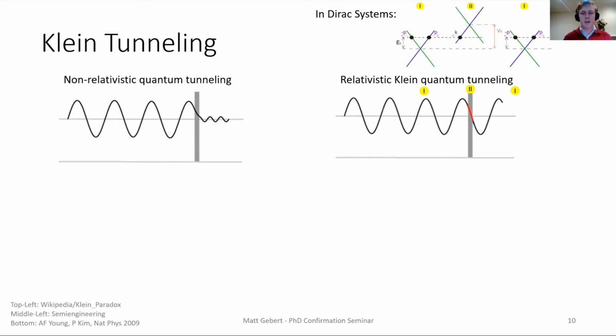If you have an electron continuum outside the barrier, and the potential of the barrier is strong enough, it'll create positron states inside the barrier aligning at the same energies as those of the electrons outside. The matching of the wave functions across the barrier leads to a high probability of tunneling, described by the Klein paradox. This is a deep fundamental property of these particles. The positive and negative energies are described by different parts of the same spinor wave function, so it's very intuitive that you'd be able to easily tunnel through. I've displayed the dispersion of graphene up above to show you how those transitions occur.